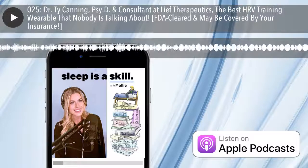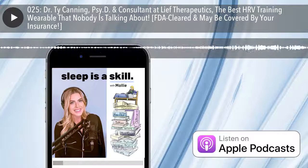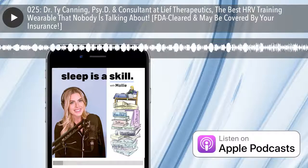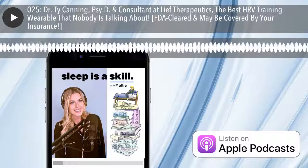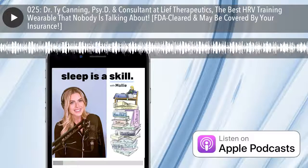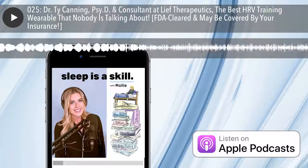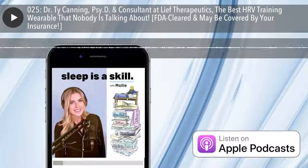So just, for the watching element of it, this is kind of what it looks like, the product. It's a couple inches big, and you would put it on yourself throughout the day. Yeah. And so maybe we can speak a little bit to, once this thing is on you throughout the day, if you could walk us through what this would look like and how does it help us shift our HRV in the moment?